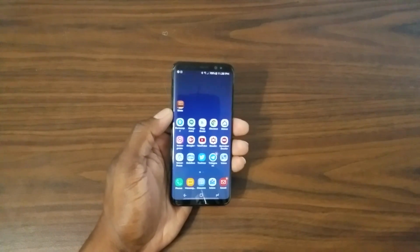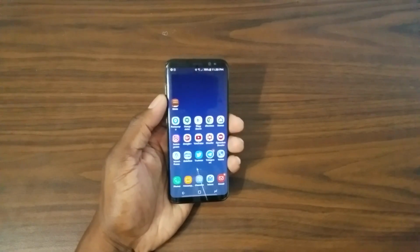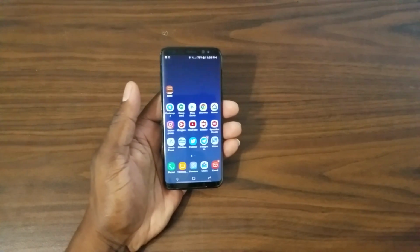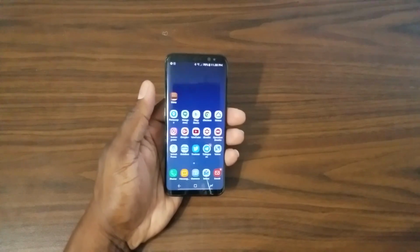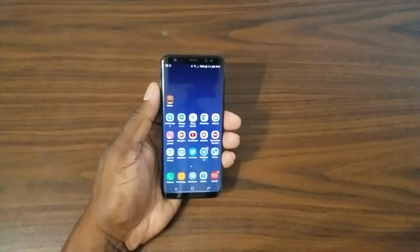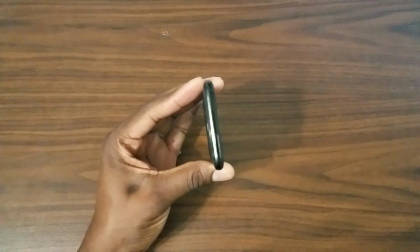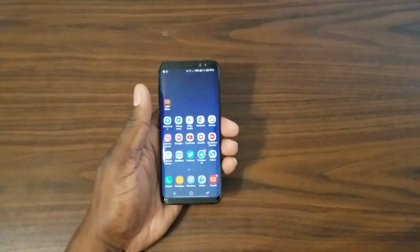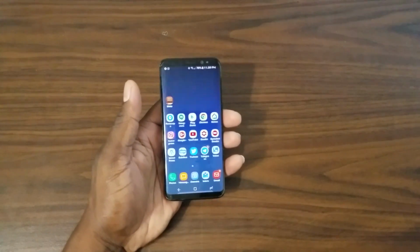But I would tell you probably, consider this phone over some other phones for all those reasons that I just spoke of in the video. I think it's a great option. It is a little pricey right now still. If you wait it out, or if you have an S7 or an S7 Edge, don't even upgrade to this because you still have a fantastic device. Again, I'm recording with the S7, whose rear camera is just phenomenal. Samsung did take away one of my favorite features from this phone, which is the YouTube live streaming, which is still available on Samsung S7 and S7 Edge. I really wish they hadn't taken that away, but they took it away from this phone, and it's kind of a bummer. This also doesn't have an IR blaster like some people might require.